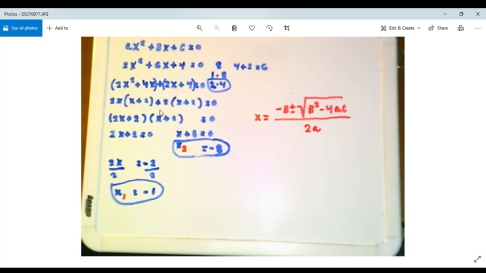Now you know this is done correctly when the parentheses match. So in this case, it's x plus 2. That is one factor of 2x squared plus 6x plus 4. We have to factor this first before we can solve the equation.